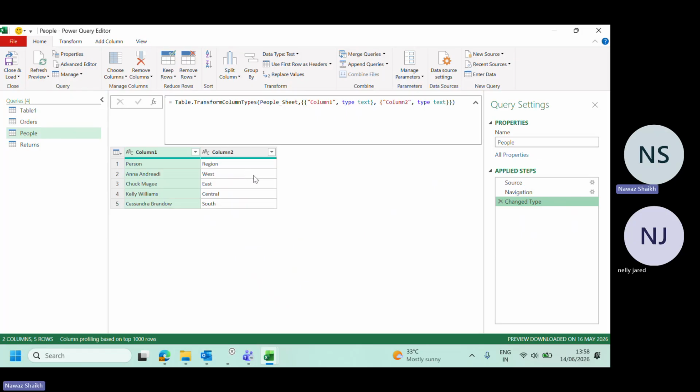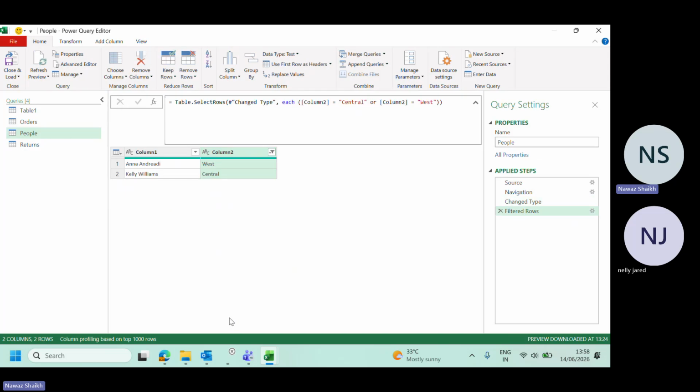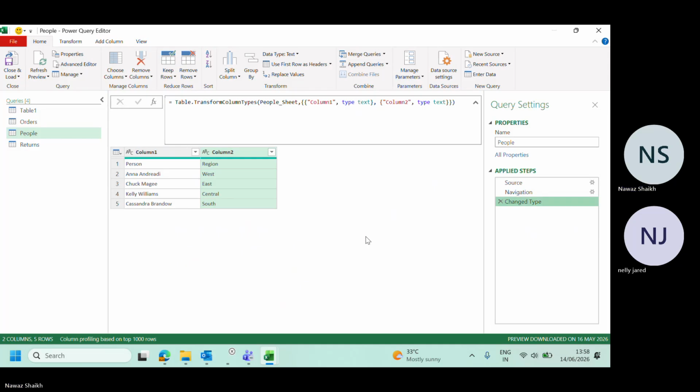आपके कॉलम्स को ऊपर नीचे करेगा, फिल्टर नहीं, फिल्टर अलग है। हाँ, अब उसके अलावा और एक चीज समझो। Whenever you want to clean your data, यहाँ पे कोई क्लीन का ऑप्शन नहीं है। इन शॉर्ट, क्लीनिंग में हम फिल्टर अप्लाई करते हैं। फॉर एन एग्जाम्पल, मेरे को सिर्फ ईस्ट और साउथ का ही डेटा चाहिए, दूसरा नहीं चाहिए, तो मैं सारों को अनचेक करूंगा, सेंट्रल और वेस्ट को रखूंगा और ओके करूंगा, तो ये डेटा क्लीनिंग हो गया। So basically whenever you are cleaning your data, you are making use of filters. फिल्टर्स के लिए कुछ नहीं होता है, हेडर्स पे जाके आपको फिल्टर अप्लाई करना होता है। ठीक है, क्लियर है, कोई डाउट है, समझ में आया?